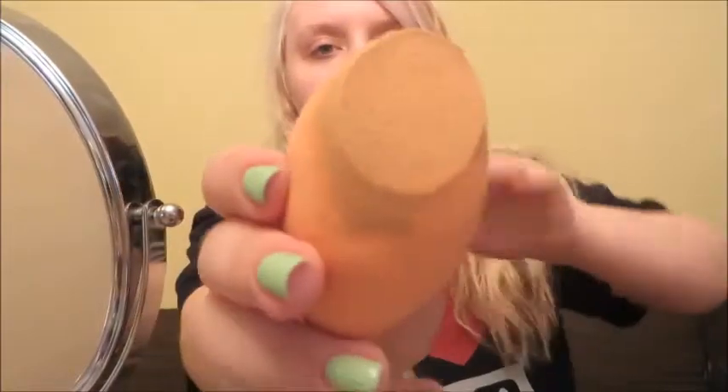I guess we're getting pretty serious now because I'm without eyebrows. What I did to my hair is I just washed it the night before, left it wet, and slept on it. And this is what it turns out to look like after sleeping on it. I'm so excited, guys.